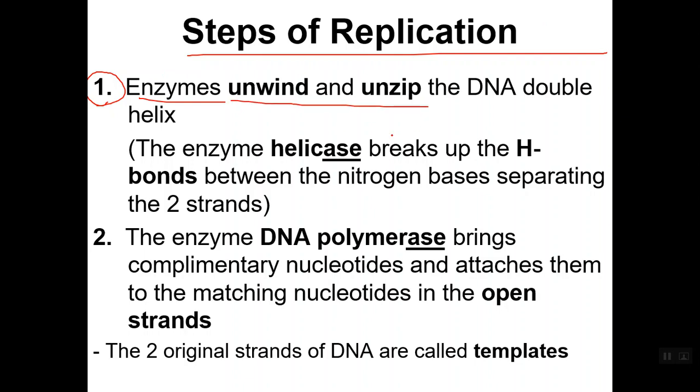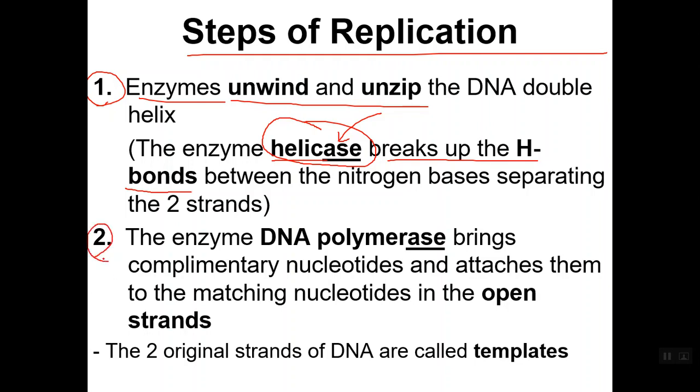DNA. That enzyme is called helicase, and yes, you must know it. ASE, remember, at the end of a word typically means enzyme. Helix, or hele, tells you that it's unwinding the double helix. So helicase breaks the hydrogen bonds between the base pairs and unzips the DNA. It opens the DNA up just like you would unzip a jacket, right?